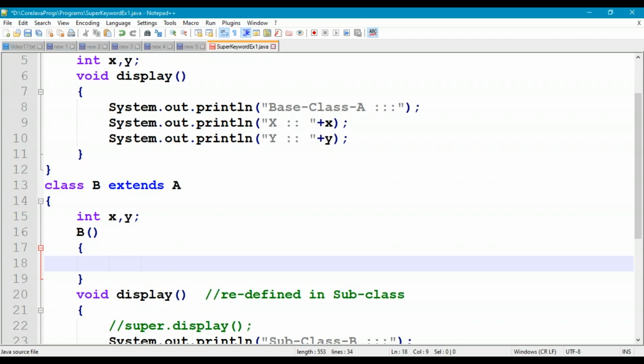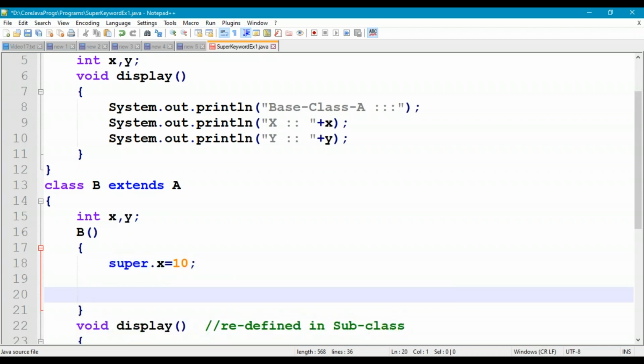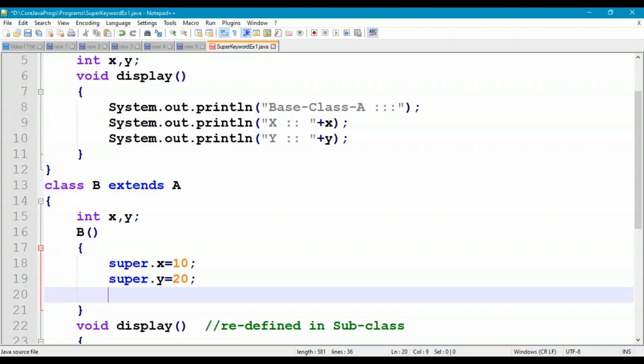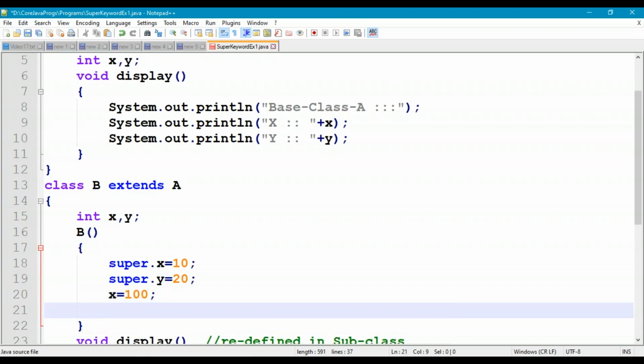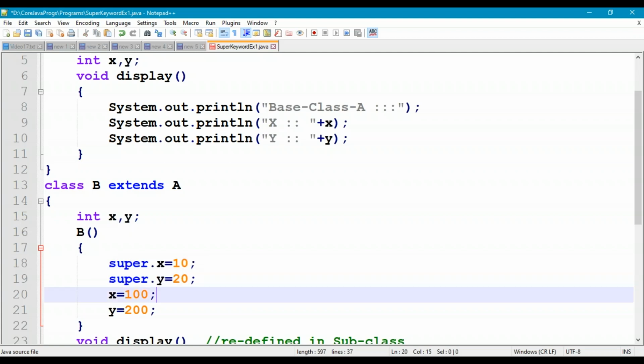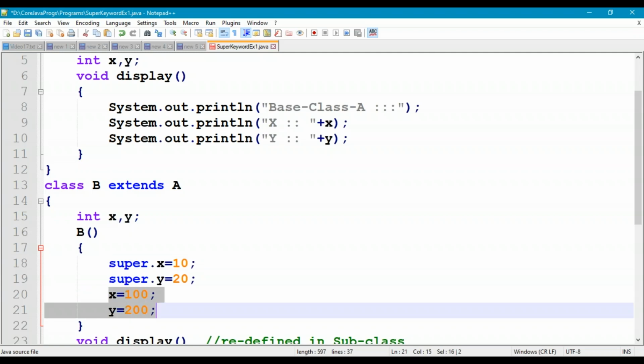Inside this default constructor we'll initialize super.x = 10, the base class x value, and next super.y = 20, and then x = 100 and y = 200. So these values will be assigned to base class members x and y, and these values will be assigned to subclass members x and y.